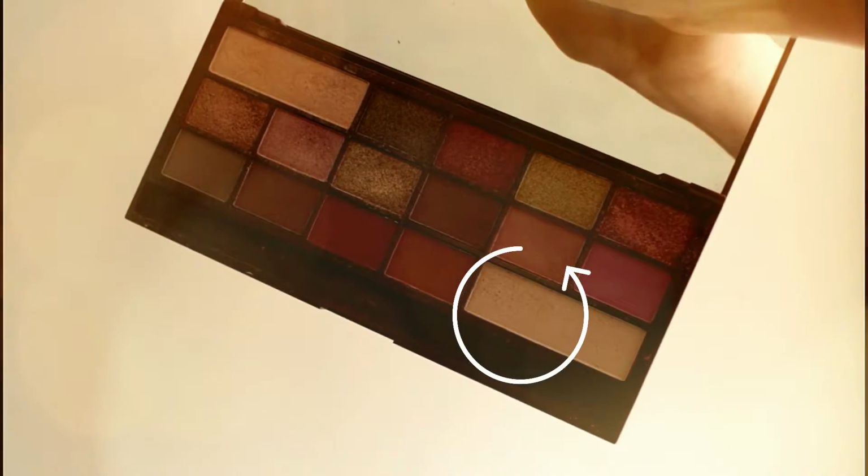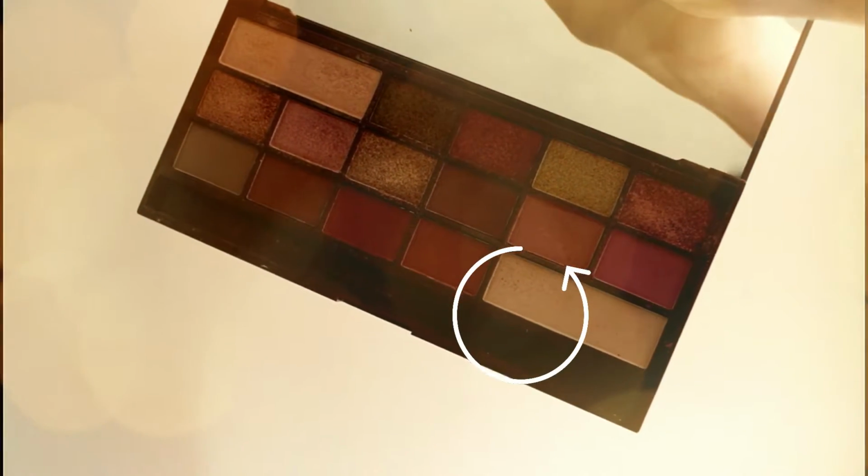Then I went in with one of my favorite colors from this palette called Luxe. And instead of using a brush, I used my finger to pat this all over the center and first third of the eye. I went in with a fluffy blending brush just to make sure everything is blended and looked nice.